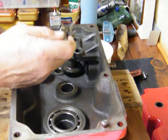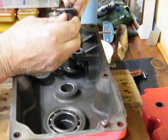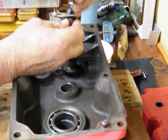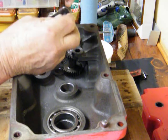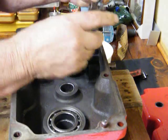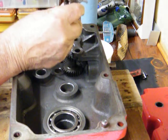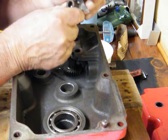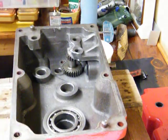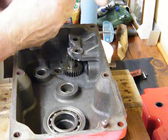The first thing we want to do is there's a spring that goes down into this hole, into this cylinder. I'm going to push that in. Then there's a little ball — I'm going to try to drop it down on this spring and see if I can get lucky. Then I take the Allen wrench and push that ball down so it's buried, and then I try to get this thing by it from the top.